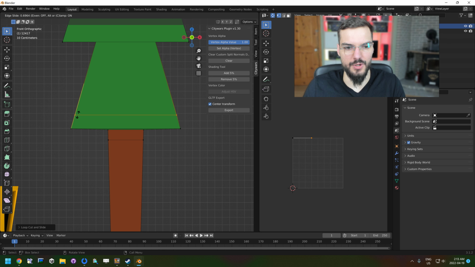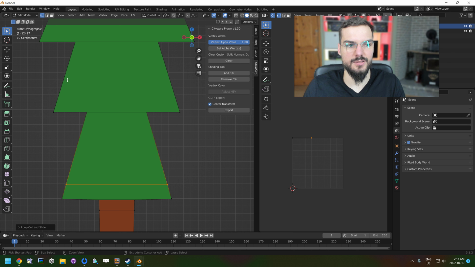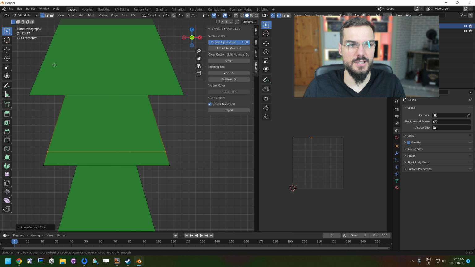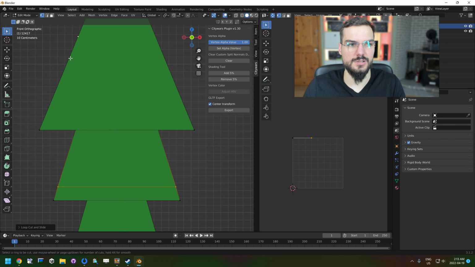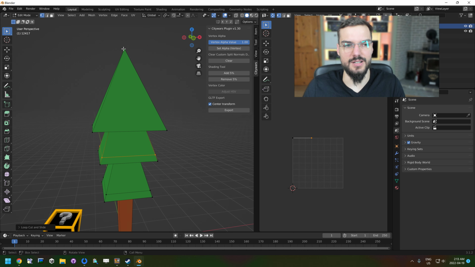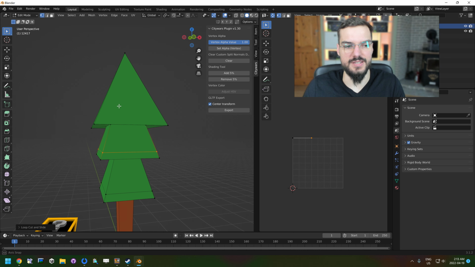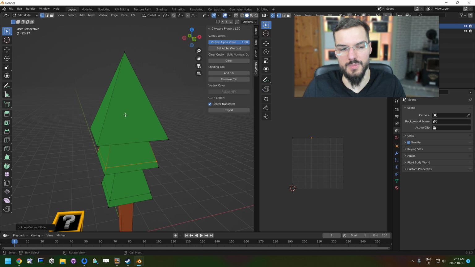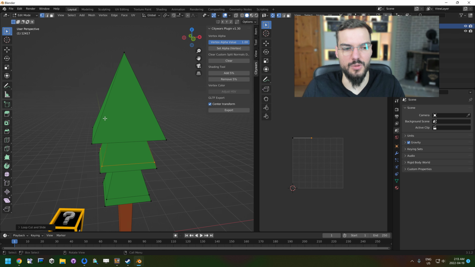Another bottle line here, another bottle line here, and another. Oh, this one won't work because Blender has difficulty finding the object when it is all merged like this. In general, Blender works very well when you have a quad, but when you have a triangle, it gets a little bit messy.